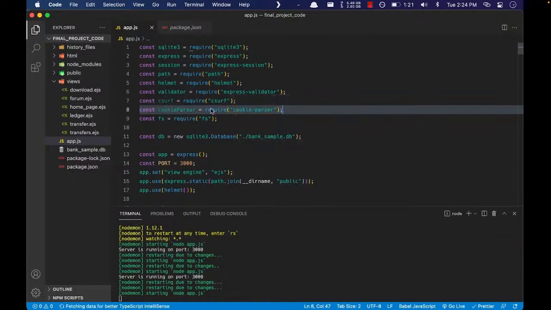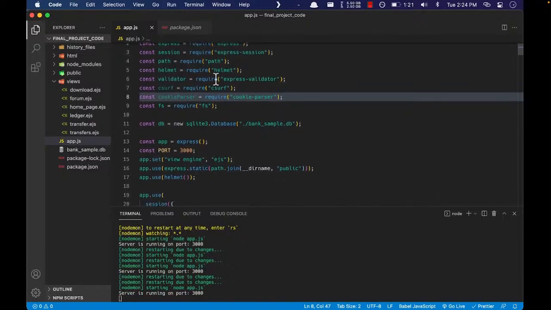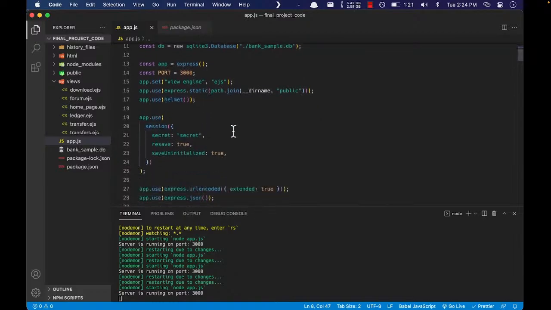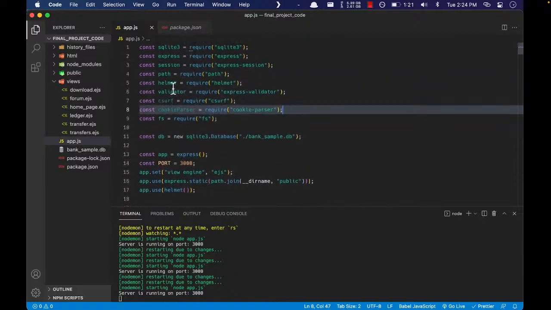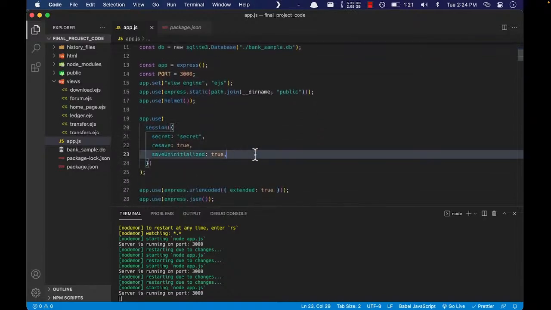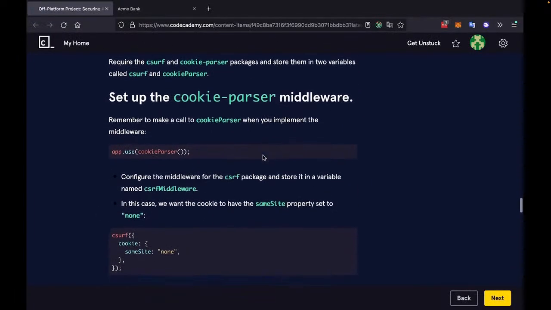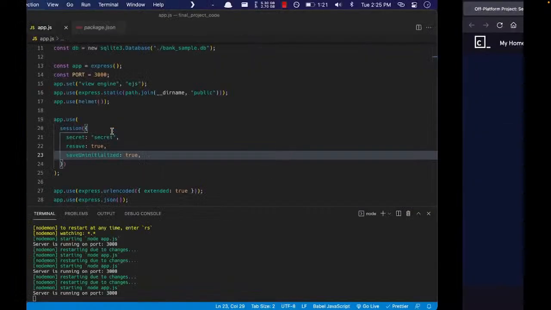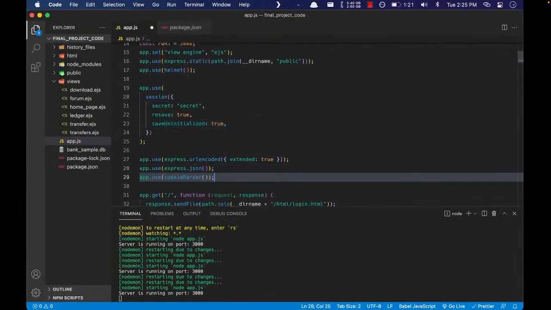Now we're going to set up the cookie parser to use the CSURF token. Now when we do this with our cookies, we usually have them stored in a session here, and we already have Express Session installed and set up right over here. So we're going to create our cookie and make sure to use our cookie parser with the CSURF token available for us. So now we can set up the middleware. Now, when we set up the middleware for cookie parser, we've got to make sure that we call it. So I'm just going to grab this line over here and put it right below our JSON middleware. Make sure you save your file.